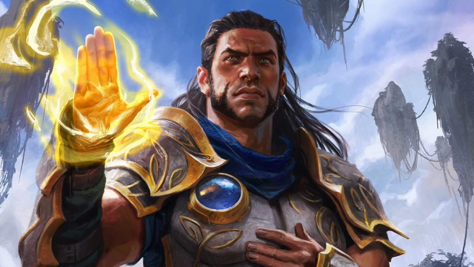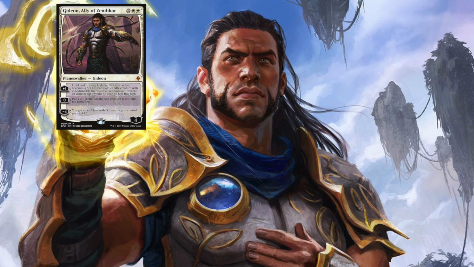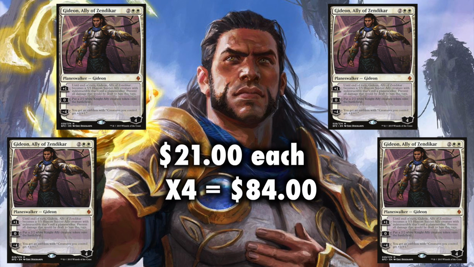Love this card. At 4 mana, we have, yes, you guessed it, an entire playset of Gideon. Gideon. Hey, he's just too good not to run. For +1, we can make him a 5/5 Human Soldier Ally creature with indestructible, and of course prevent all damage that would be dealt to him this turn. For the incredibly inexpensive cost of 0, we can put a 2/2 White Knight Ally creature token onto the battlefield, and at the cost of 4 loyalty, something we can activate the turn Gideon is played, we can give ourselves an emblem that provides creatures we control with +1/+1.